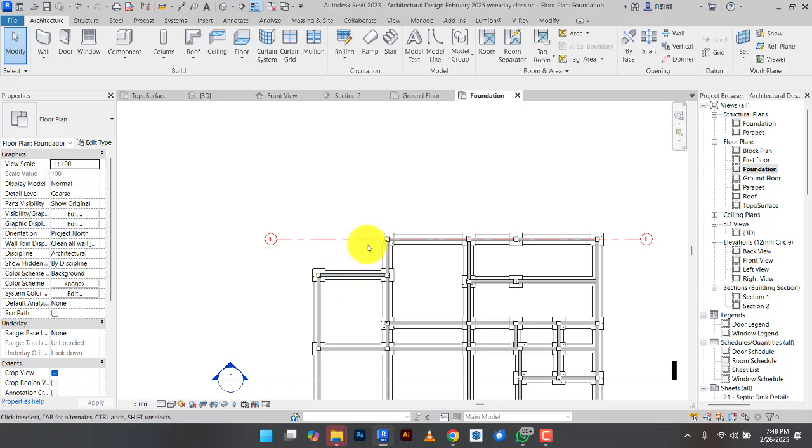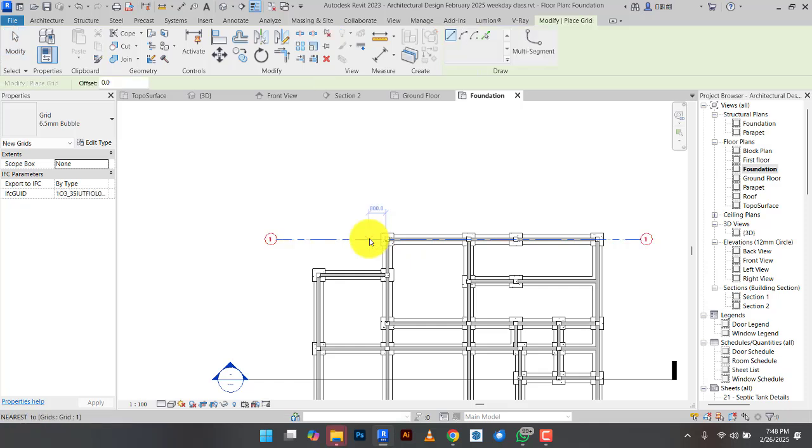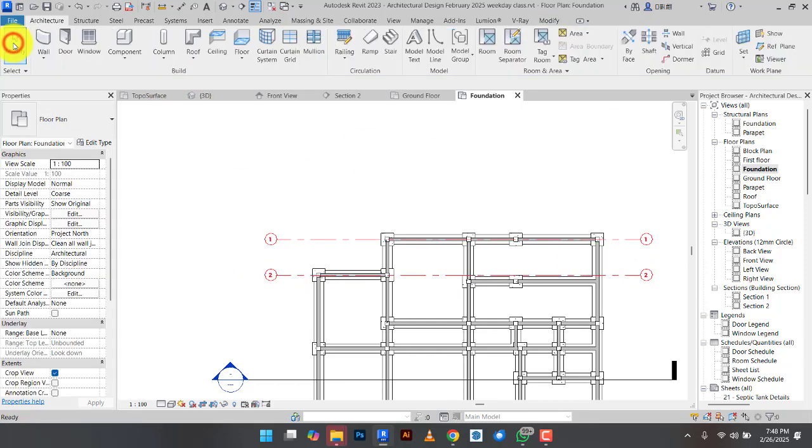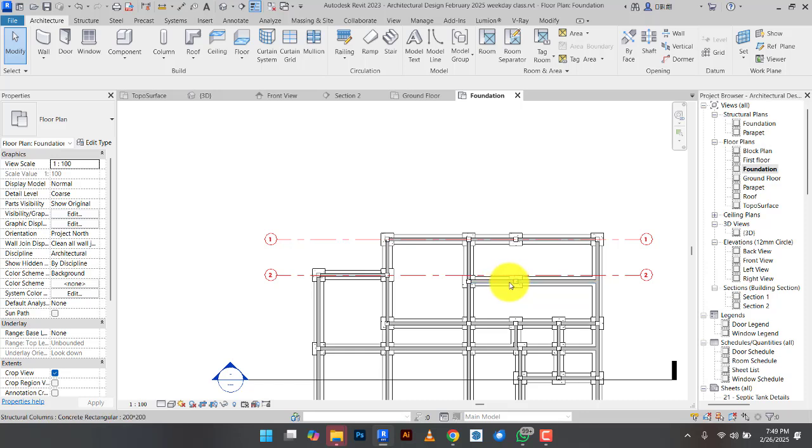Again grid. Come and stand here at your second position. The grid line will always try and pick the middle of the wall. Click. Make sure it's in line. Work the same as level so that you can drag all at the same time. Click. Move your mouse. Click. The software will give you two because the software knows the last one you typed was one. So this is what we are saying: as much as possible, let your lines line up.